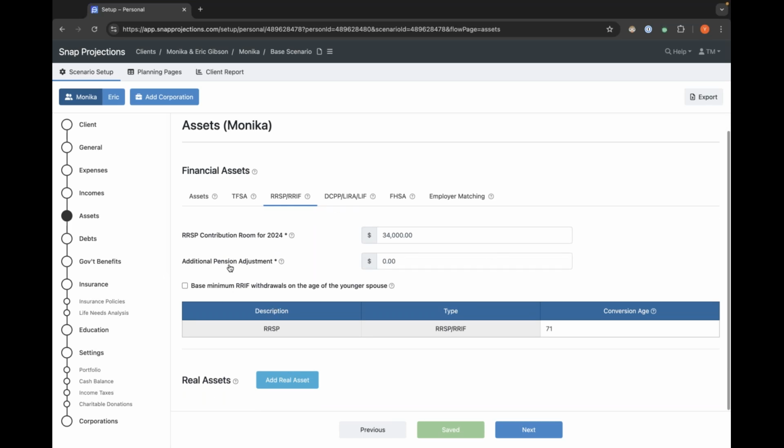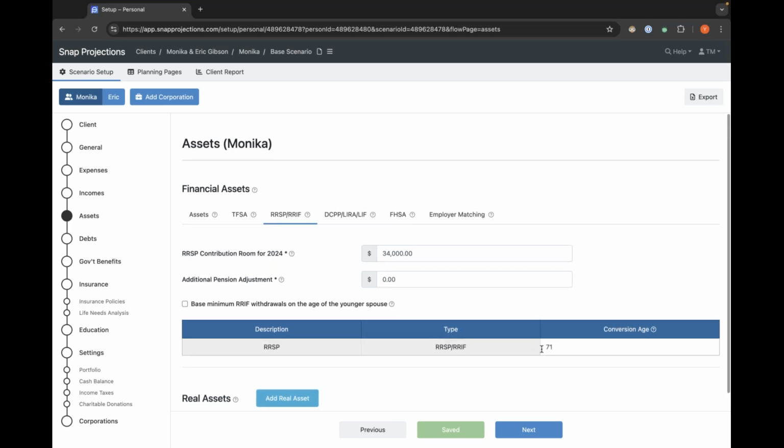Okay, and at the bottom here, I see the description and conversion age. Now, my client does not wish to convert her account earlier than at 72, but if she did, I would have had the option. This is the place to do it if you want to convert the account earlier.